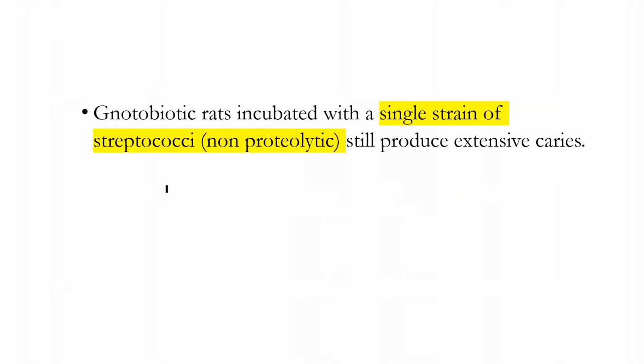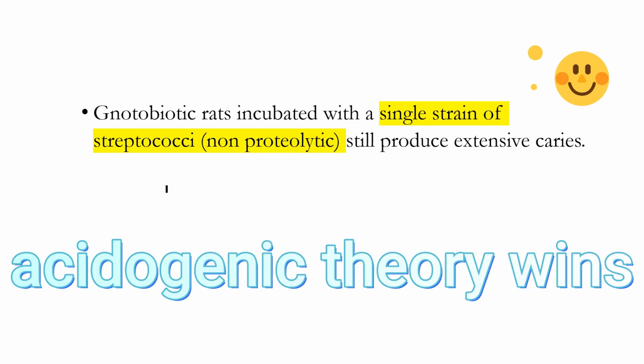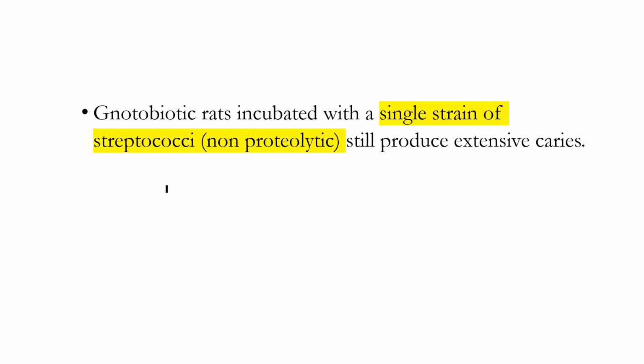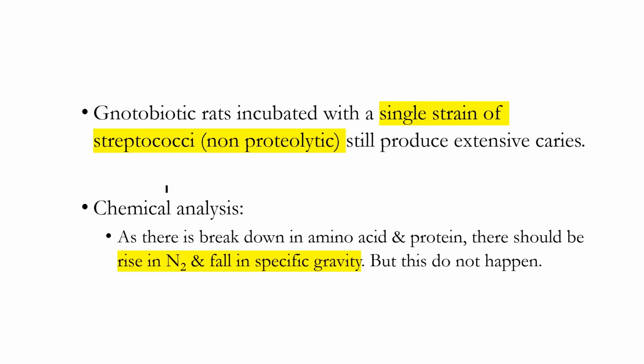Another experiment was done on gnotobiotic rats, which are rats that do not have any bacteria in them. These were incubated with a single strain of streptococci, which, as we all know, is a non-proteolytic organism, and it still produced extensive caries. So that ruled out proteolysis as the initial step of caries. Probably it is involved, but it is definitely not as explained by the scientist.